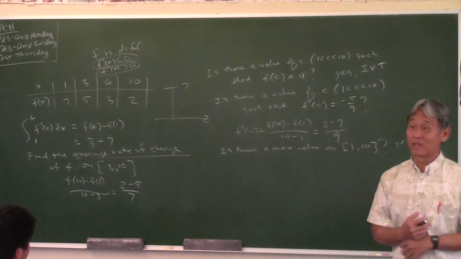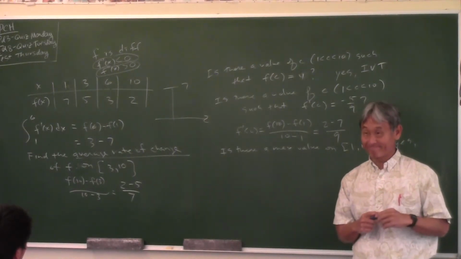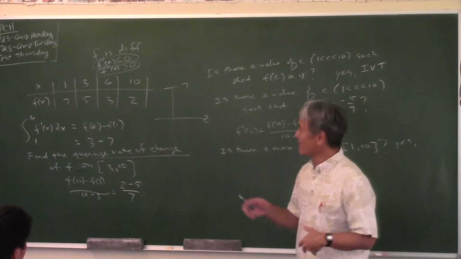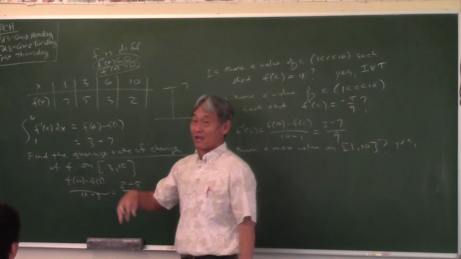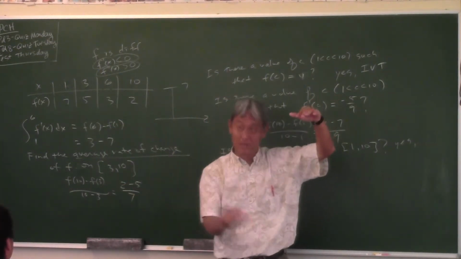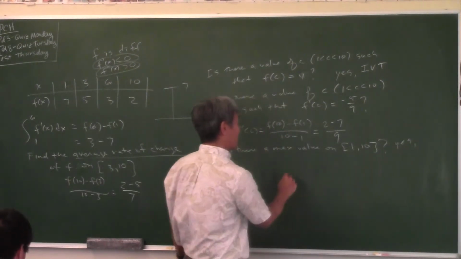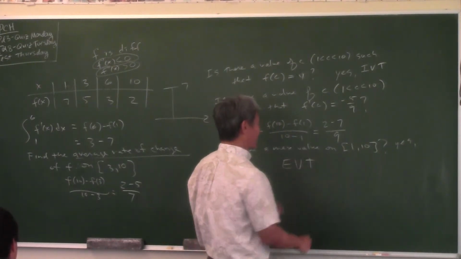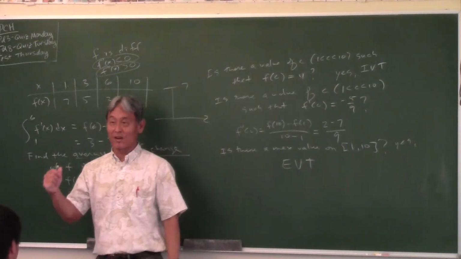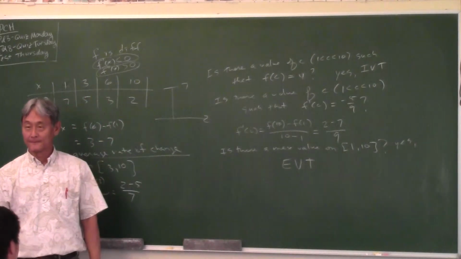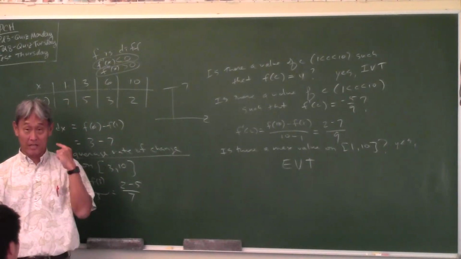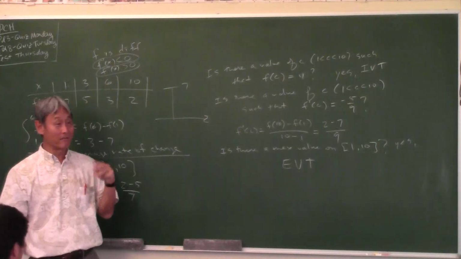You have to refer to a theorem that's on the cheat sheet. What theorem talks about anytime you have a continuous function, there will be a maximum and there will be a minimum? It's called the extreme value theorem. The extreme value theorem guarantees it, since the function is continuous. So those are 3 theorems you gotta know: the extreme value theorem, the intermediate value theorem, and the mean value theorem.